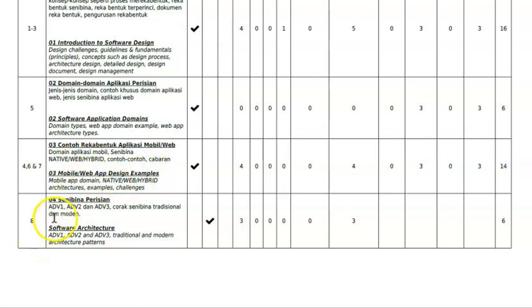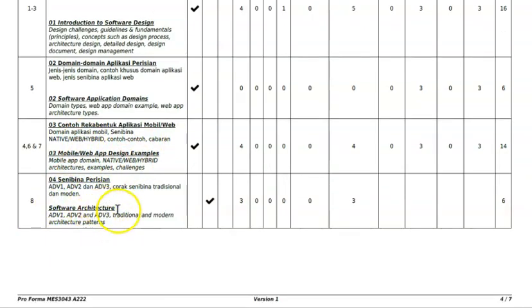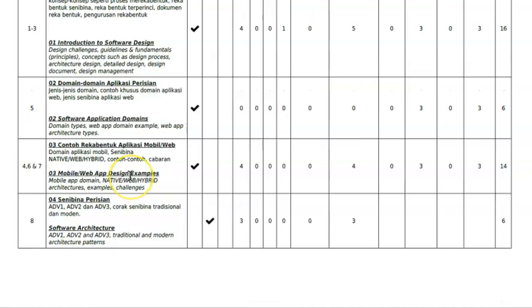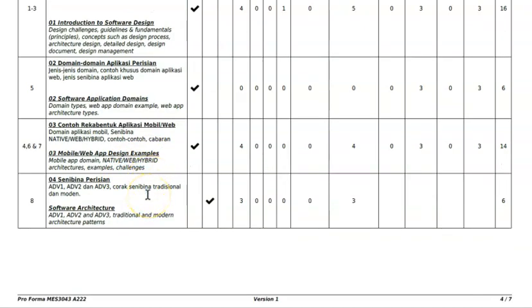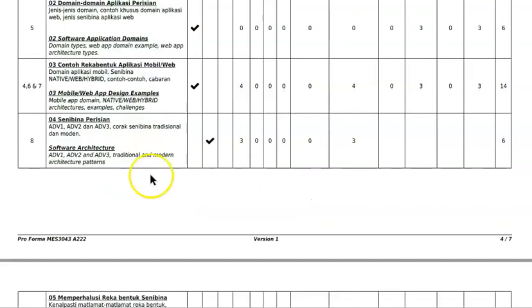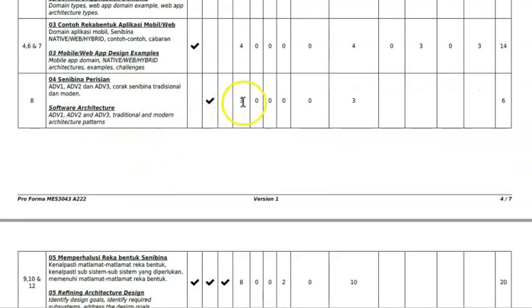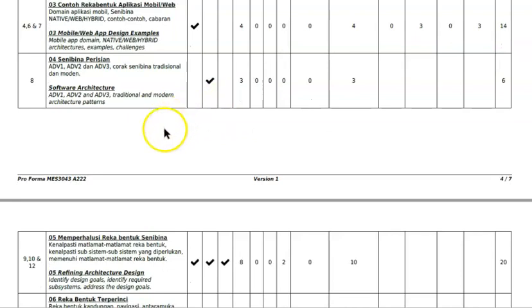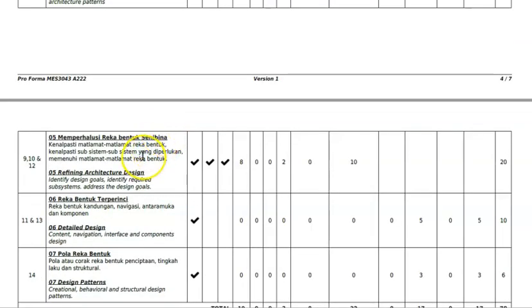And then week 8 is about software architecture, but it's not the first time you learn software architecture. Like I said, you are going to learn it earlier, so we'll start during week 1 with the drawing practice. So by week 8, I hope that you already know all the basics, and we can start with something more challenging. So here I want to see you. Week 8 is face-to-face. I just want to make sure that you understand how to draw and everything. So I need to see you.